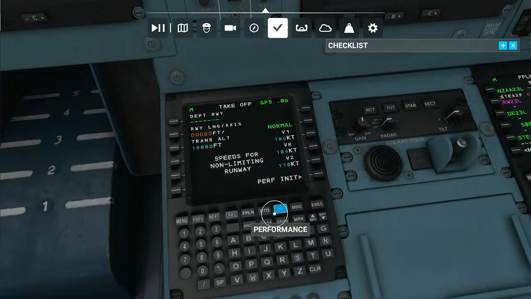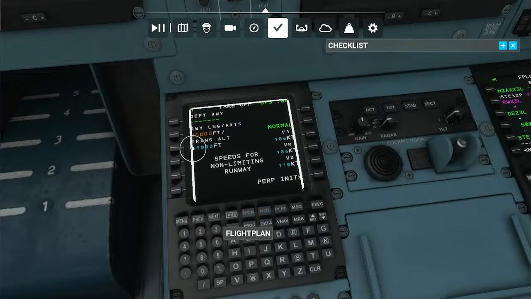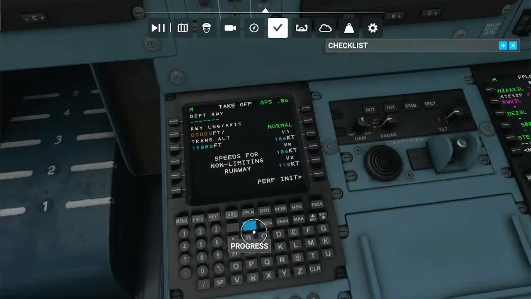Let's go to performance, runway landing, feet. How many feet is the runway? Let's look it up. It's 11,598. All right, so let's do 34 left.